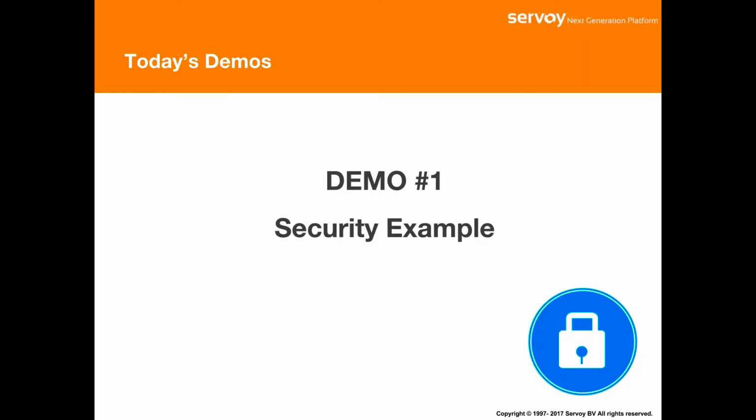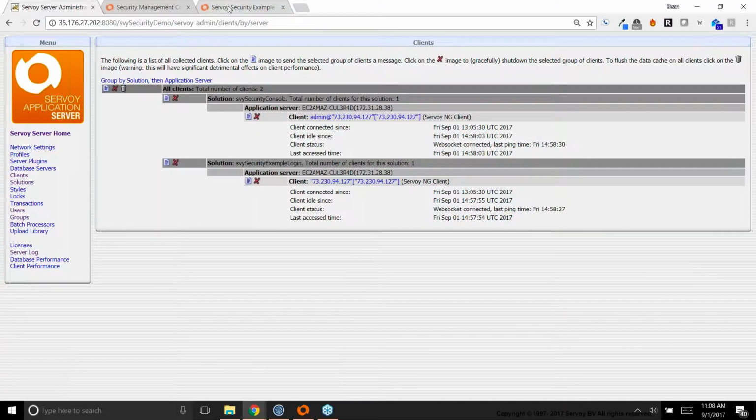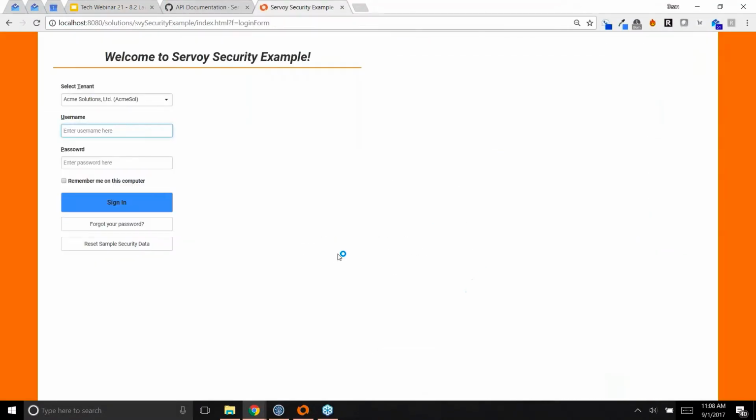The first demo is sort of an example of what features are available. So it's a demo solution, but I should say, let me jump right into it over here. I should say that the module itself is in no way a UI. It doesn't provide a UI. It doesn't provide an implementation specific way of doing things. But what we have here is an example of what can be done. So just keep that in mind. This isn't a user interface that we're shipping that looks like this.